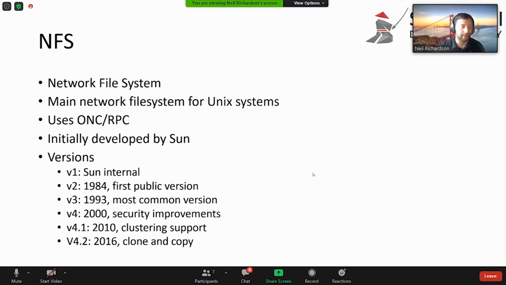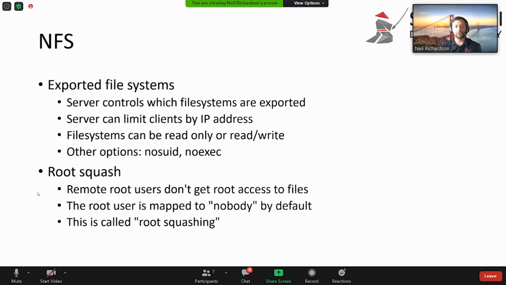NFS is another old protocol, but it's a service that is still used. It was last updated in 2016, so this is not like the R-Services, which have been made redundant. I would say NFS isn't as common as it used to be, but it still exists. It was originally developed by Sun Microsystems before, in the end, Oracle gobbled them up. But it's a pretty robust protocol. I found it did the job. It did what you needed it to do. It allowed you to mount file systems and access shares, but like anything, if it's poorly configured, it can be taken advantage of.